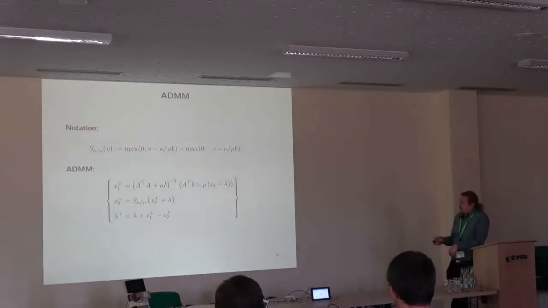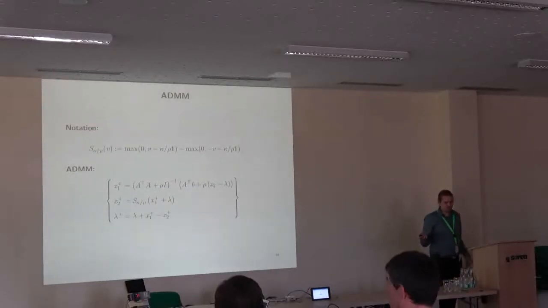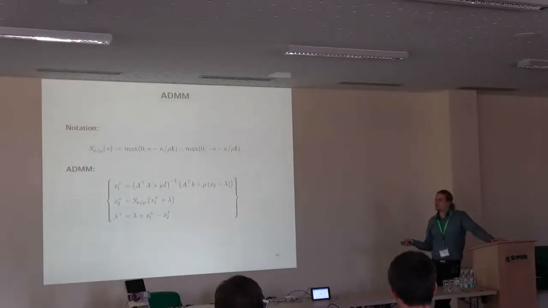It's an extremely simple algorithm which can be implemented with 3 lines of code. I would like to encourage you also to try it out, because it's really simple. If you open MATLAB, you can implement this in 5 minutes basically. So it's a very simple ADMM iteration which can be implemented very easily. What I wanted to say is that with Aladin it's as simple to implement this for the lasso problem.